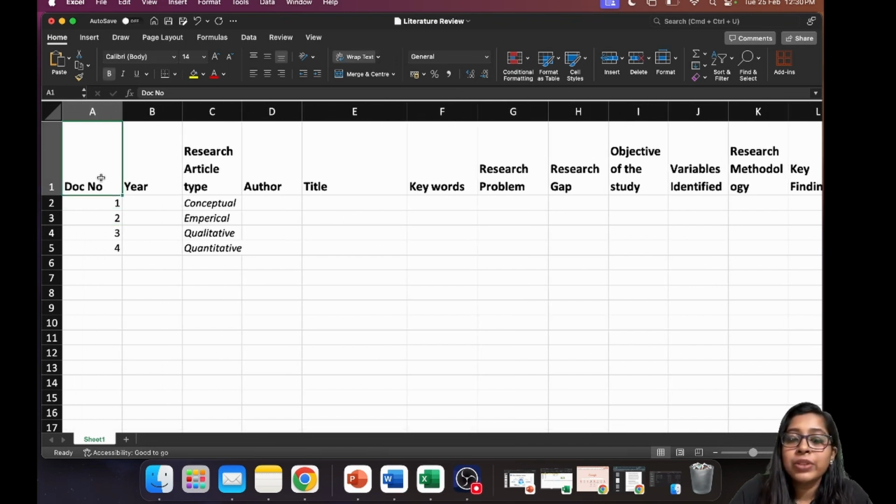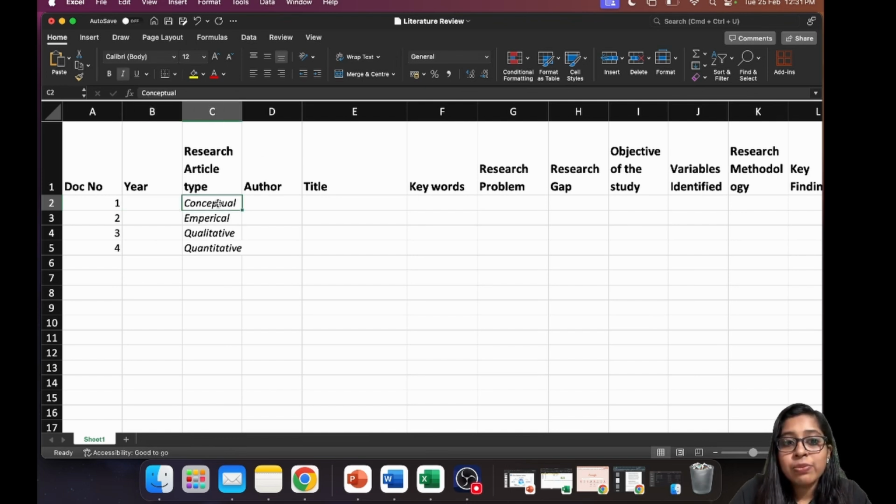So the first one over here is the doc number, or the document number, that's what I mean here. As I mentioned before, once we name it 1, 2, 3, 4, we can just name it here, or whatever names you wish to give it. The file names can be given here so that retrieving the paper back will also be easier. Then the next is to record the year of the publishing, that will be available in the paper itself.